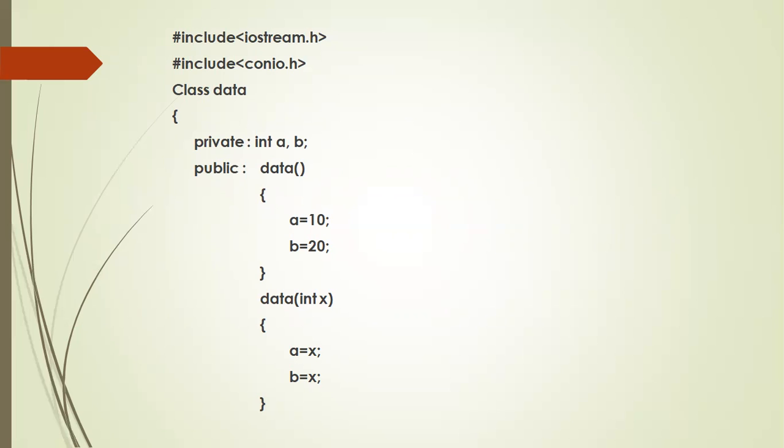So this is an example for what? This is an example of a default constructor. A constructor without any argument, we call a default constructor. And a constructor does not return any value, including void. We are not supposed to write void for a constructor. Here I will initialize the two data members A and B with the values 10 and 20.